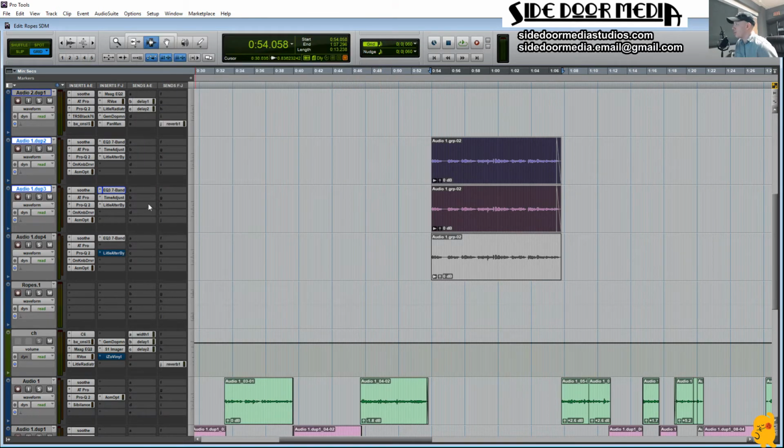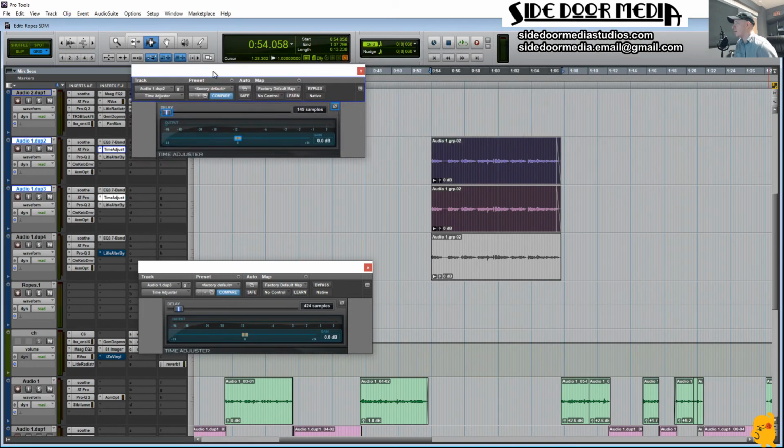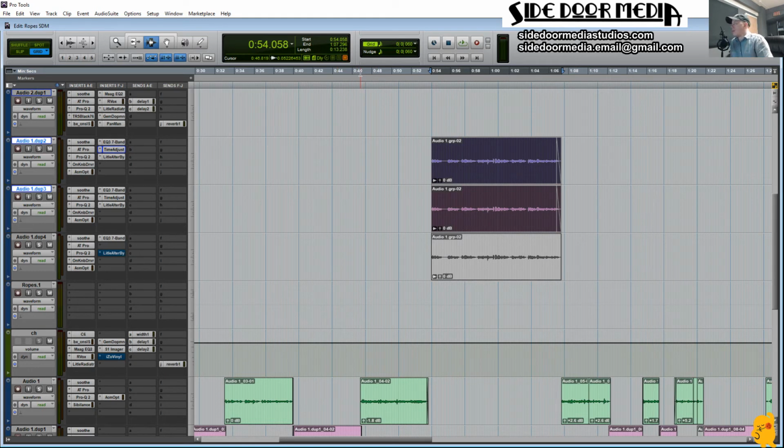Then what I'm doing on these tracks is, because I'm duplicating it, I'm adjusting the sample some. So it's a delay of sorts. That's pretty much what it is. So it's not having phase issues, and I'm trying to make it sound like its own thing.